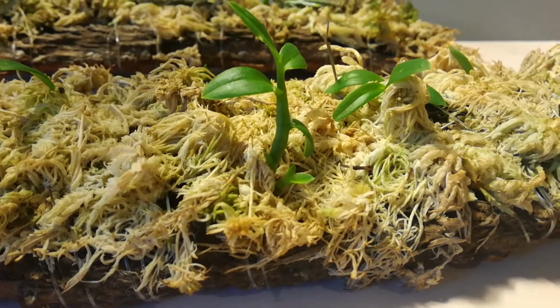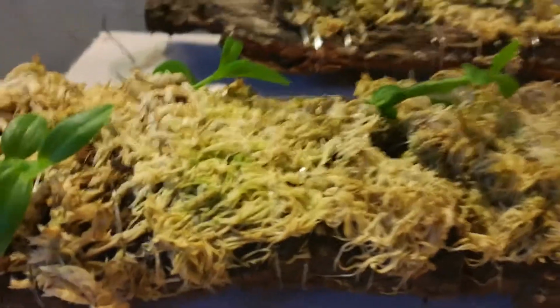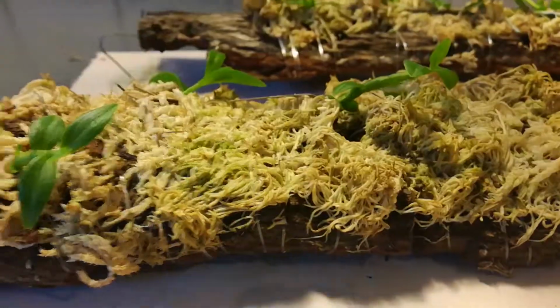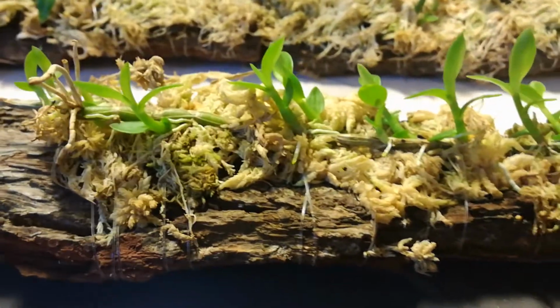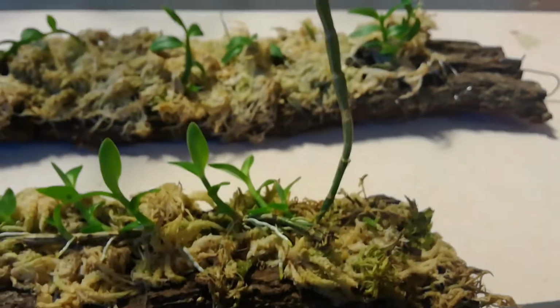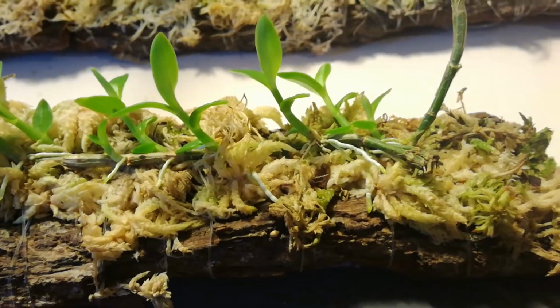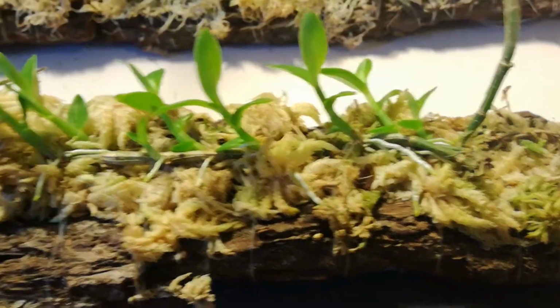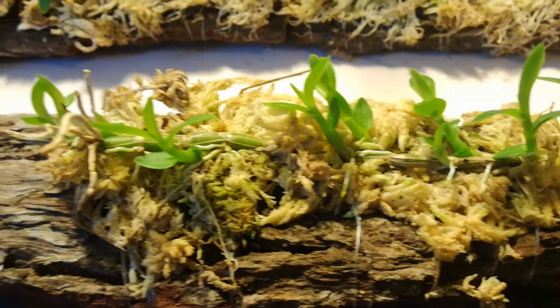Now these are planted fairly deep inside the moss. But the same day as I did this one, I also did this one. And these kekies are all still attached to the cane, as you can see. But if this is anything to go by, then the root growth on the large one should be just about this.